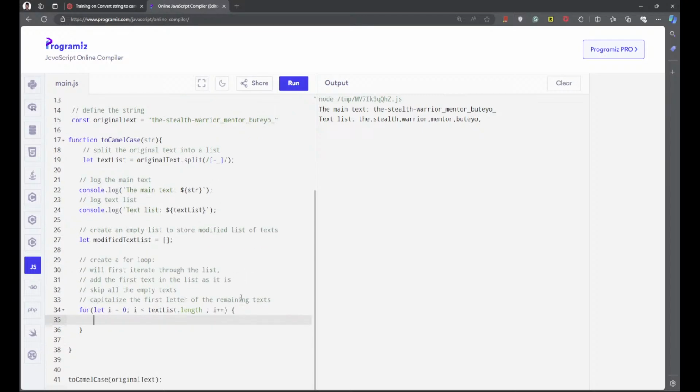All right, so okay, so let me log console log each text, see if it works.